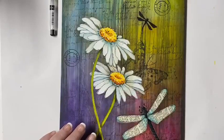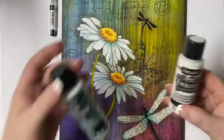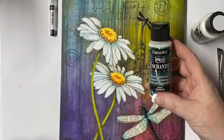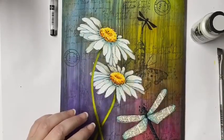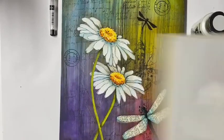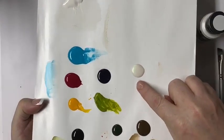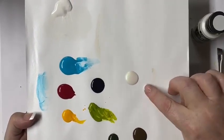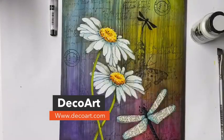And I'll let him dry, and then I'm really thinking that we really need to play with this. So this DecoArt Enchanted is a really neat product. It is a top coat, and it has an iridescent pigment. Now, if you know anything about iridescent pigments, they come out of the bottle or out of the tube white with just a little bit of shimmer. See if you can pick that up. You can see that it's got a slight greenish cast on it, but for the most part it looks white. They're hard enough when you have 3 or 4 different colors of the iridescence on one palette. You have to mark them because you won't be able to tell which color is which.